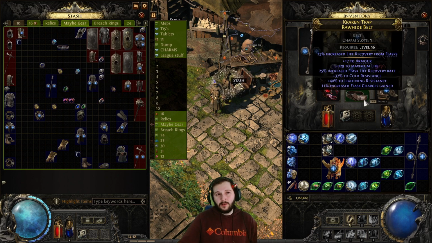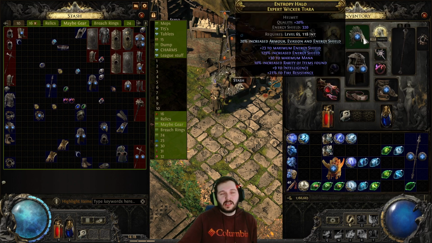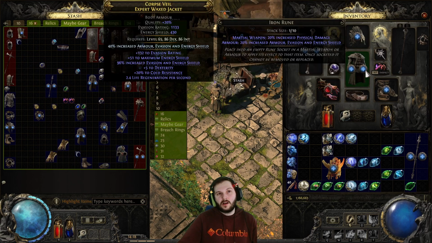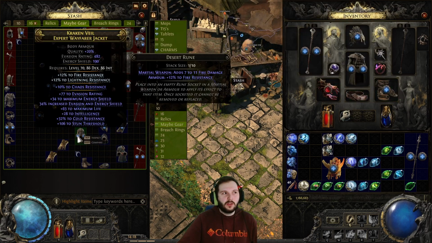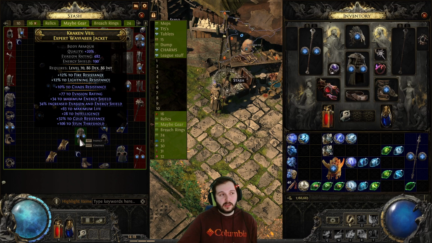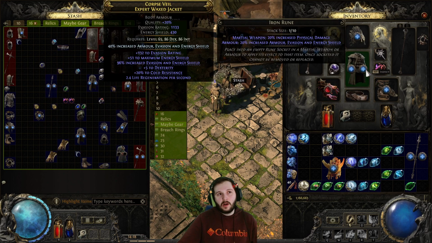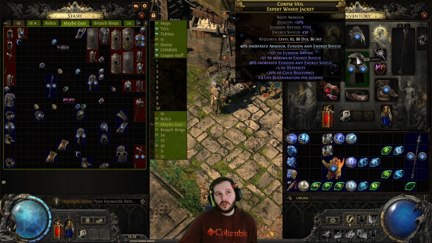And then on your belt is pretty much just life and resistances, guys. Just go crazy, try and get a ton of resistances, because it is kind of hard to cap when you are trying to use runes that are not resistance runes. When you are leveling, you're going to want to use resistance ones like I did on this body armor. But once you get into the late game, I want increased evasion and energy shield here so I can get more spirit, more evasion overall.